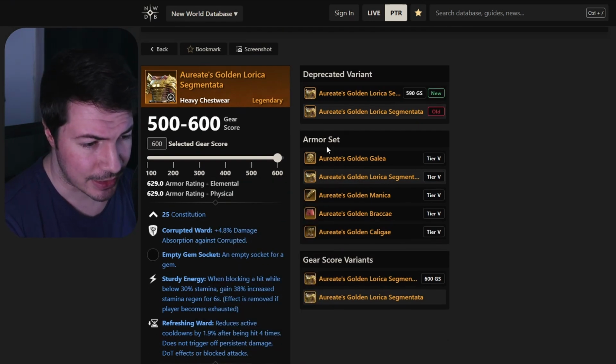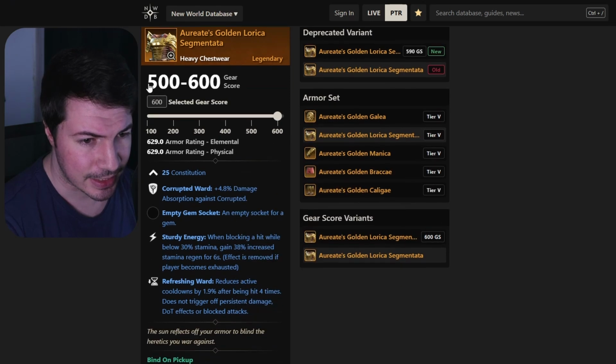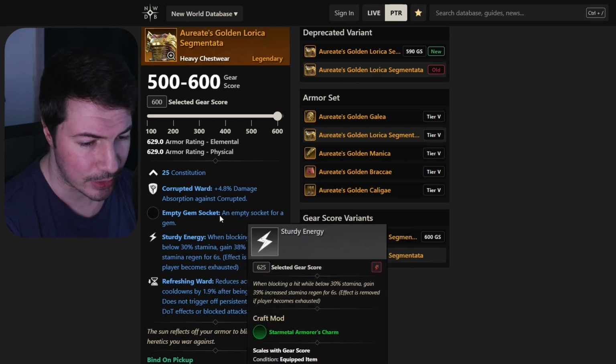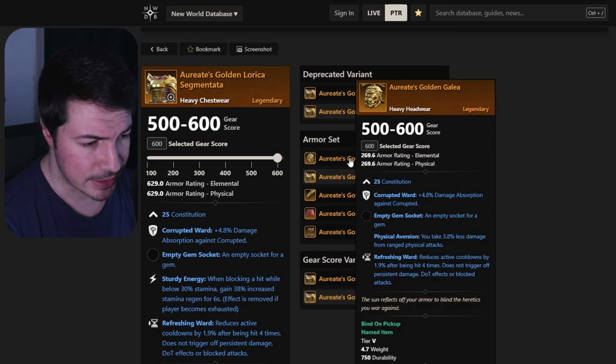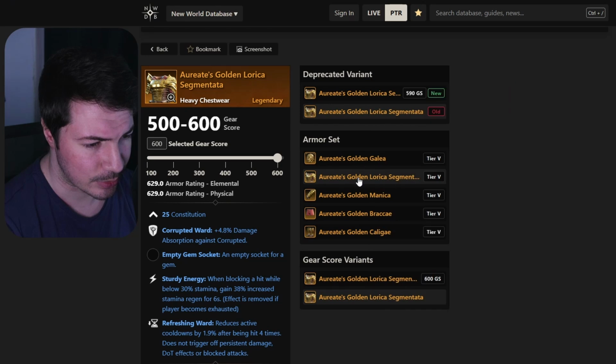So this will come in a 5-piece heavy. It's like a gladiator or Roman set. Constitution, corruption ward, sturdy energy when blocking. This is the chest piece at least, and then refreshing ward. I guess most of them will have corruption ward and the refreshing ward. As you can see, here are the other pieces as well. Let's just quickly hover over them.